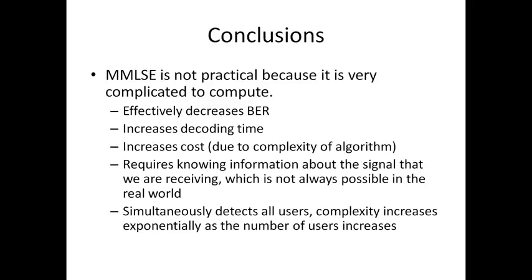And also, it simultaneously detects all the users, which adds to the time, instead of just detecting them one at a time. And because of that, the complexity of this algorithm and the time that it takes increase exponentially as the number of users increase. So the more users you have, the more impractical this formula becomes.